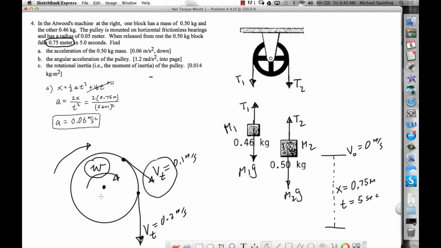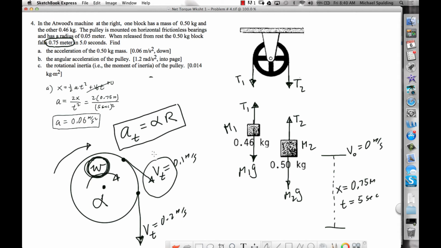So guys, we had an angular acceleration, which caused the angular velocity to increase. And if the angular velocity increases, what happens to the tangential velocity? It also increases. So we have what's called a tangential acceleration. So look, to solve part B, a point on the perimeter of the pulley has a tangential acceleration, and you can say that that tangential acceleration is equal to the angular acceleration times the radius.